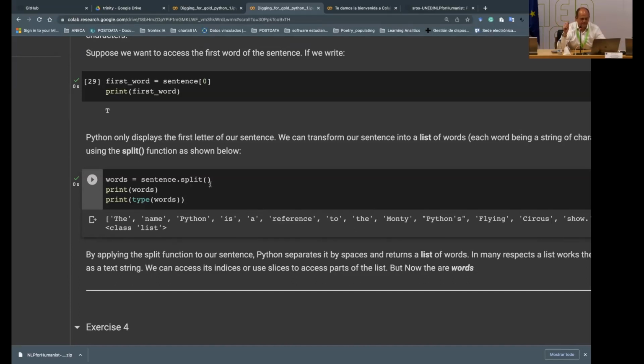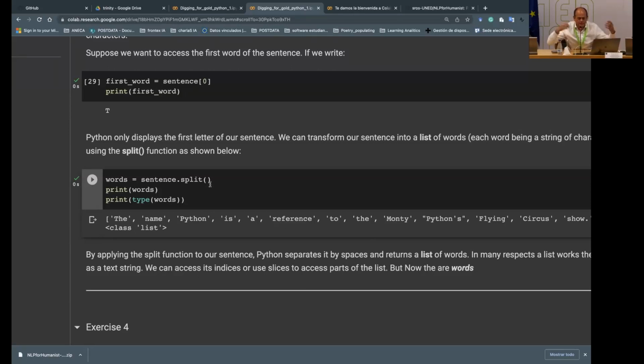I print the type of words. In this notebook you can see sometimes I write the type of the variable just to know what kind of variable I'm using. In this case it's a class list, so it's a list. If Python says it's a list, it's a list. It's not a string.